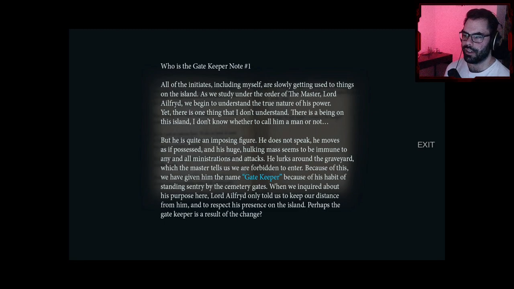He lurks around the graveyard, which the master tells us we are forbidden to enter. Because of this, we have given him the name Gatekeeper because of his habits of standing sentry by the cemetery gates. When we inquire about his purpose here, Lord Alfred only told us to keep our distance from him and to respect his presence on the island. Perhaps the Gatekeeper is a result of the change?